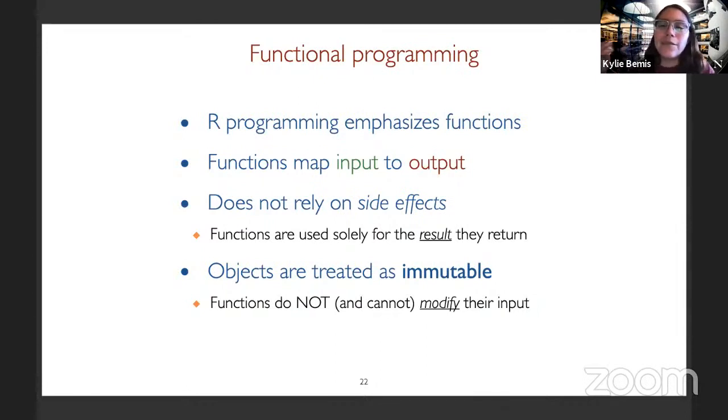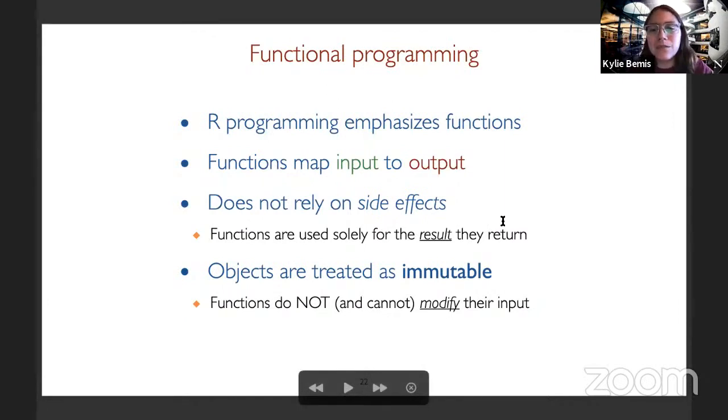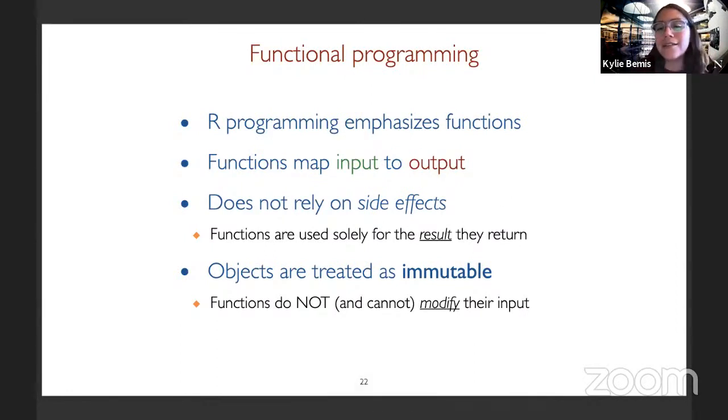Whereas a function in another language might modify its input and not return anything, in a more functional programming style, functions primarily just return something rather than modify something as a side effect. Of course, we still have functions that create side effects. So plotting, anything that creates a plot, we are using primarily for a side effect.